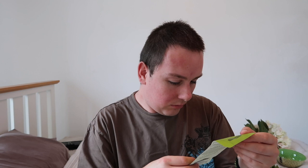I also got this blooming peony candle, as I love peonies. As some of you know, I'm a former florist, so I really enjoy flowers as well. It smells absolutely lovely, and it also comes in this nice jar, which I hope to use and make another candle out of when this one's run out. This peony candle was £5.99, that one. I don't exactly know how much it was because my mum paid for it and peeled off the price.